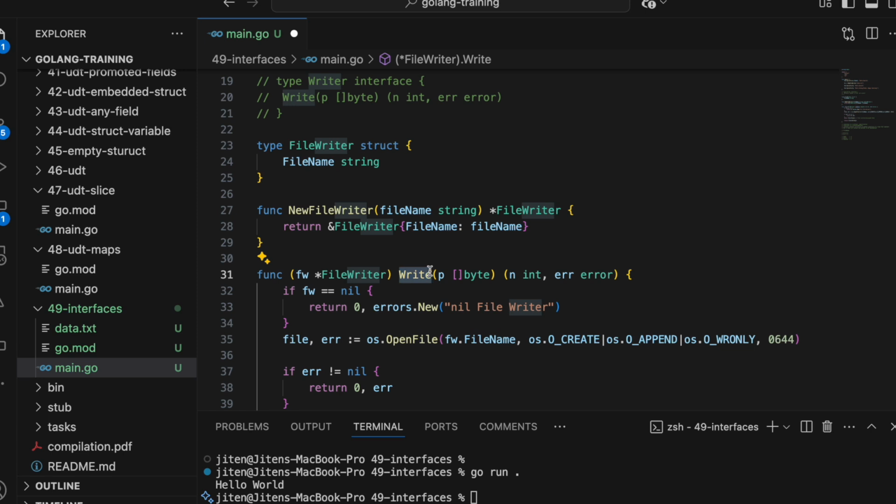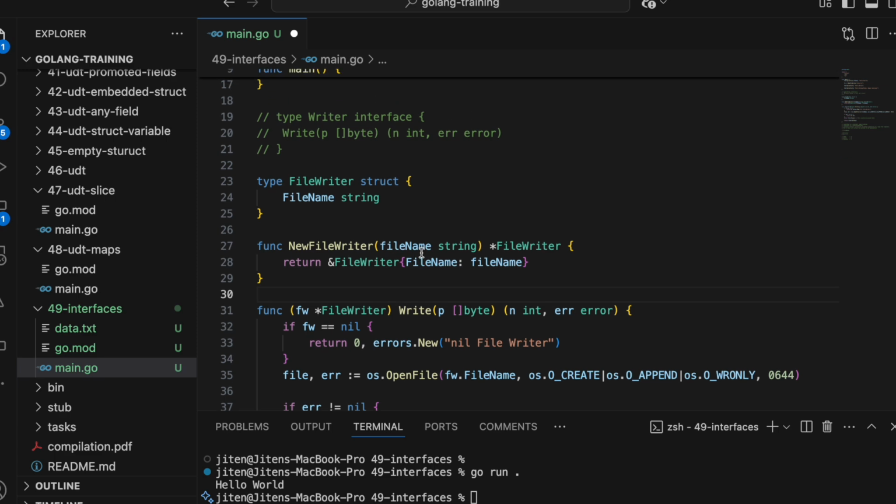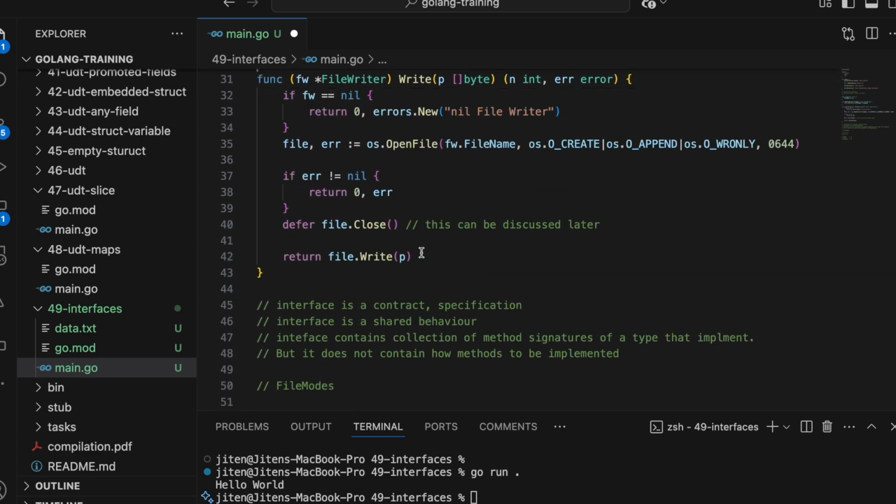If the type wants to be part of the interface, part of the contract, it has to implement those methods of that interface. But the interface itself doesn't contain any behavior. It just contains the signatures, design, specification.